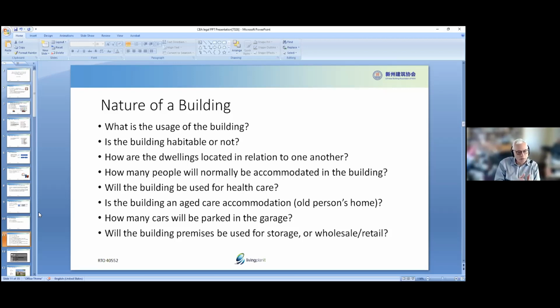No. BCA will tell us exactly how many toilets to have, exactly how many hand basins to have, okay? It specifies all these details. That's why we need to know the number of people in a building. And again, the number of people that can be accommodated in a building will depend on the class of building. This is important as well. This is why I say it's quite a complicated area.